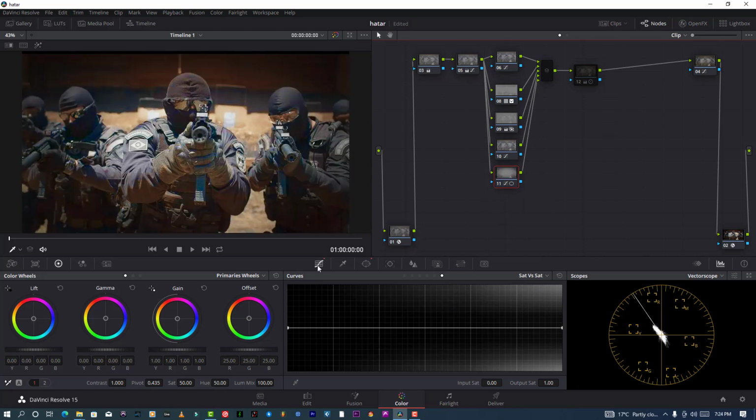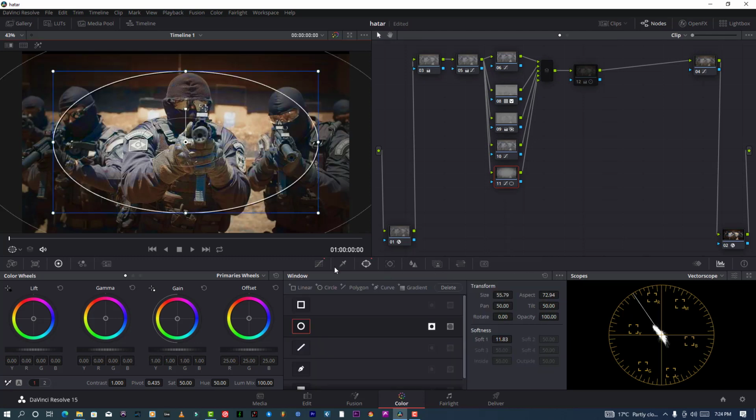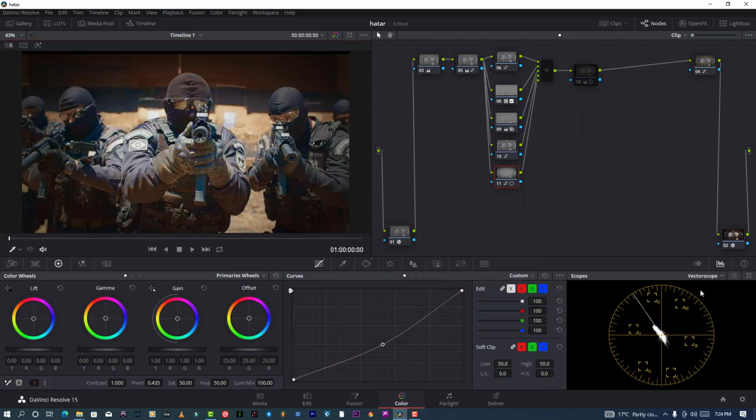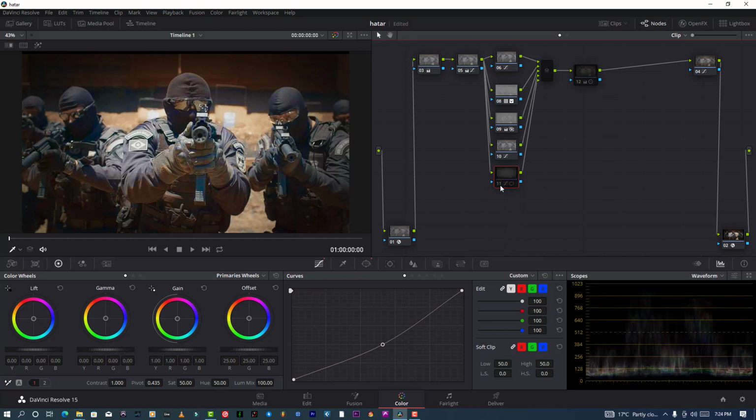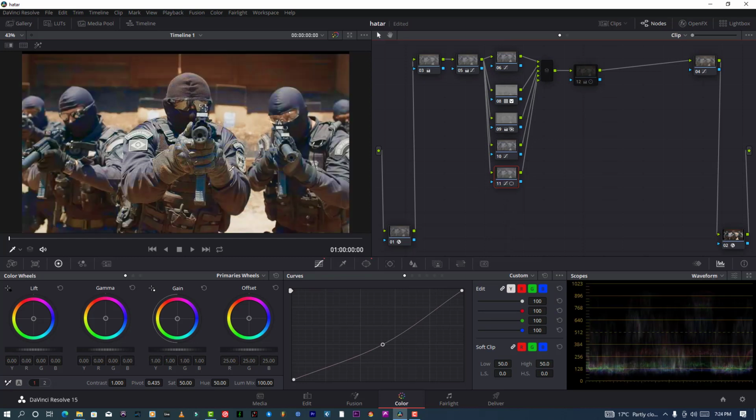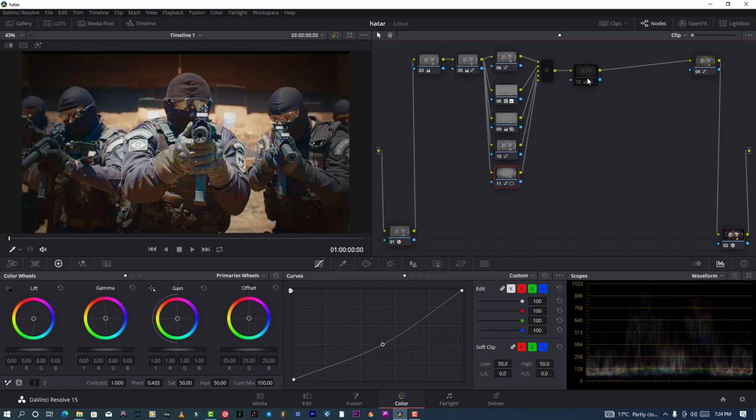And then last I just did my vignette to give a mood to my images. I give a little bit of darkness, it has a very shadowy look too, yeah. And then last, what I did is my last print, to give it a war vibe, to give it the war mode.